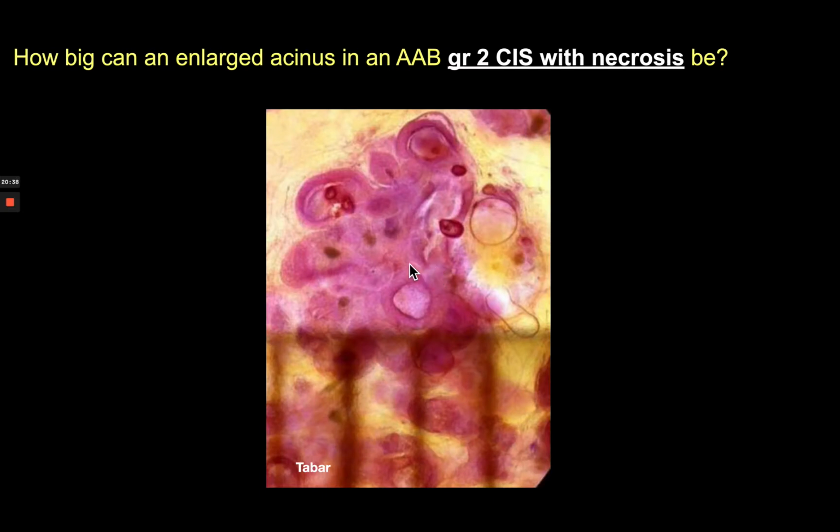But here's a grade 2 with some necrosis and calcifications. This would give us the crushed stone calcifications that Laszlo talked about. So again, my millimeter marker is 161 pixels. I can see that I've got 166 pixels in this duct filled with secretions or necrosis, and here I can say that it's a little smaller. It's about 0.8 of a millimeter, but there are some calcifications there. So, you know, the enlarged acini can range from 0.5 millimeters to about a millimeter, certainly smaller than neoducts.